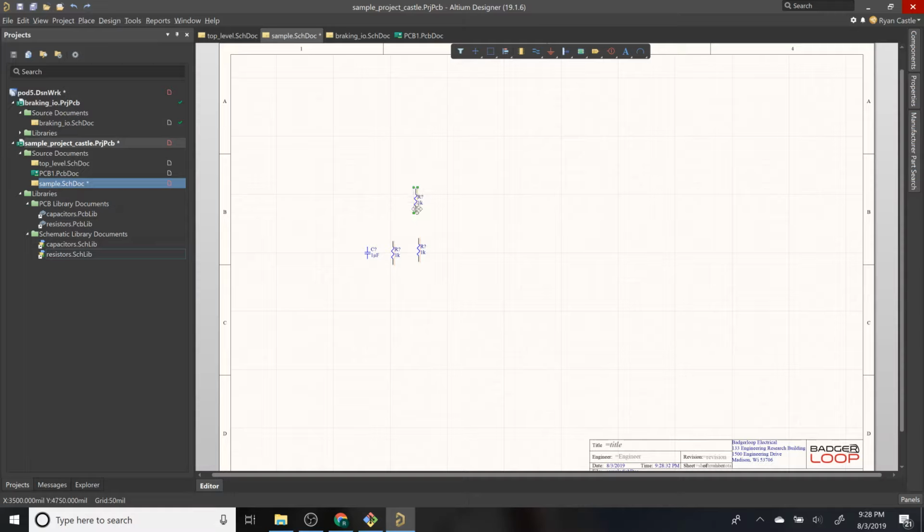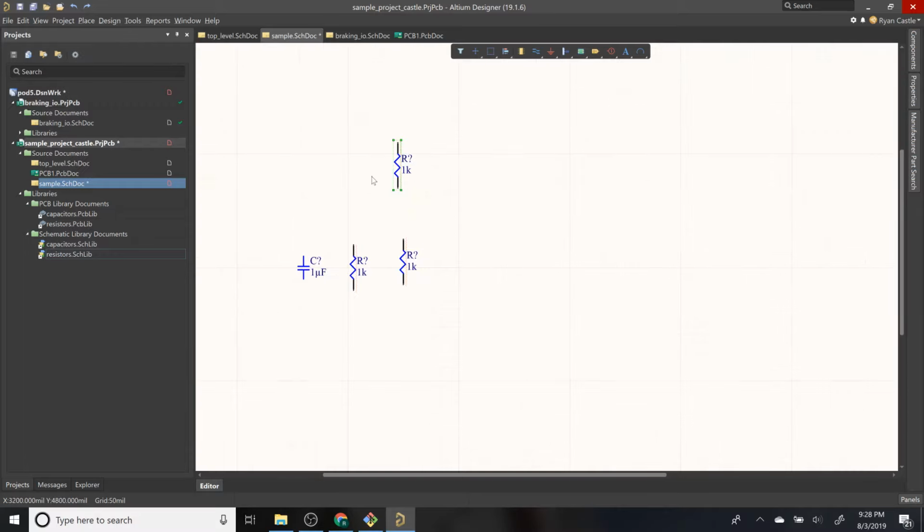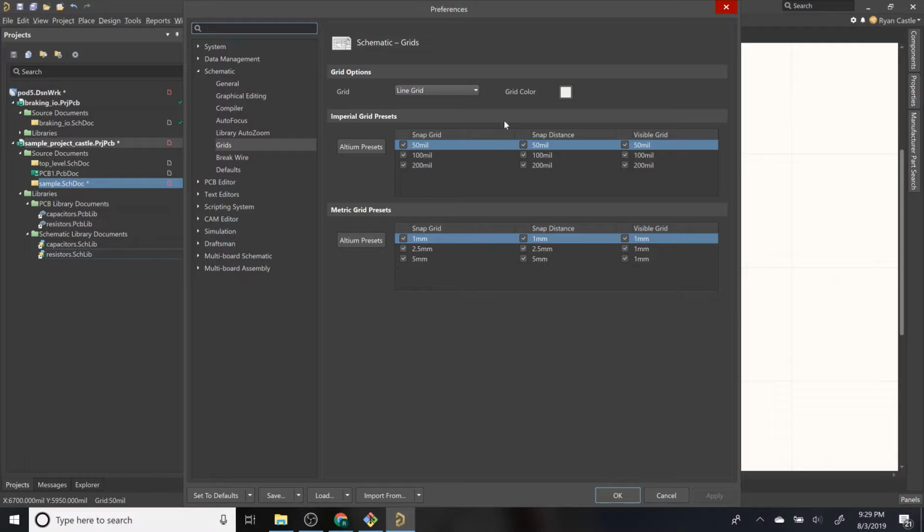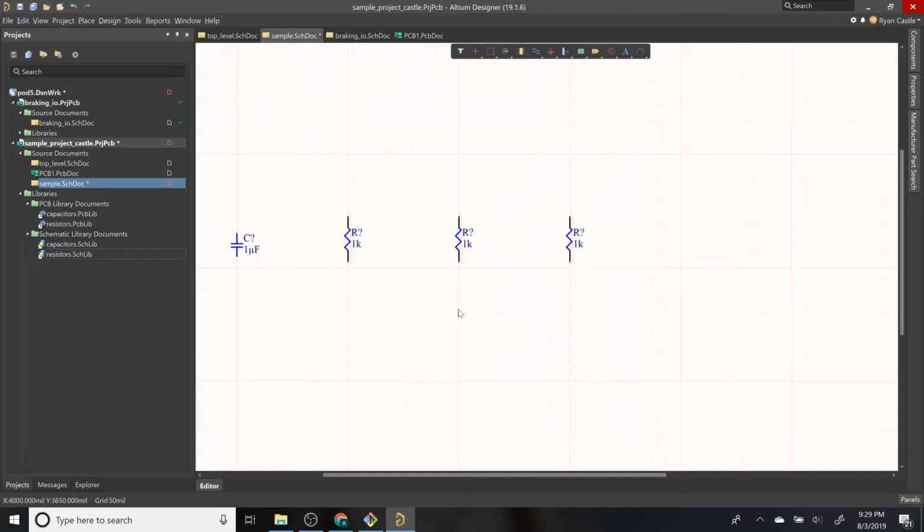So with Altium, you really just have to download it, play around with it, and get comfortable with it. There are so many shortcuts that I could make a 3-hour video, but I'm sure no one would want to watch that. So please play around with the tools and check out the online documentation. One thing that's really nice is lining things up with the grid. Speaking of the grid, if we go to schematics grid, we want to be operating on a 50 mil snap grid. Mil is a thousandth of an inch. Lining things up nicely is usually good.